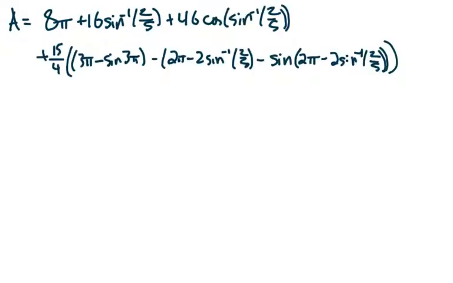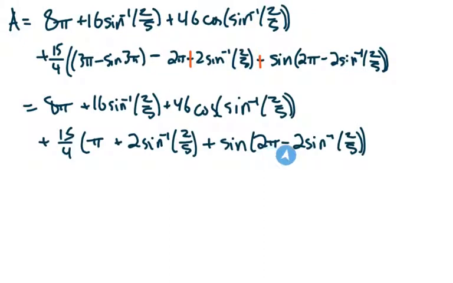So now we've got this after evaluating those two at the limits of integration. This is basically done for now. This is done for now. This still has to be talked about. And this needs to be distributed. So boom. And now we can combine like terms. Sine of 3 pi, 0.